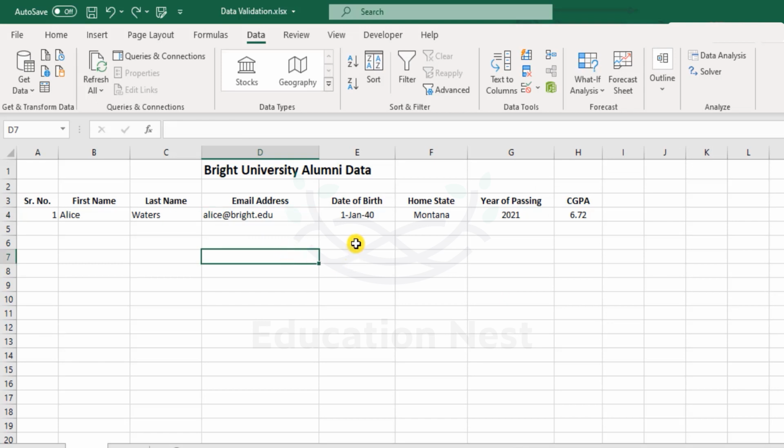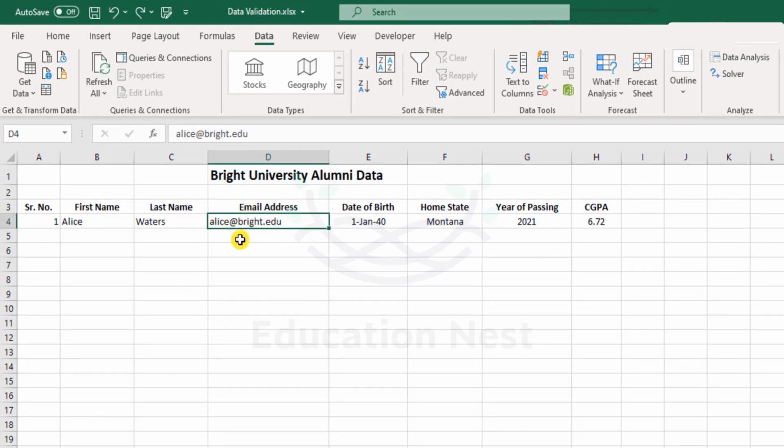So first, let us cook up a formula over here. Let's prepare the base. I know for sure that any email address mentioned over here will end with @bright.edu. Now, the university that we are referring to over here is a fictitious university, nothing to do with any real life university. It's an example that we are working on. Because Bright and university are quite common terms, please don't mistake it with any other university name. It's a fictitious one that we have here.